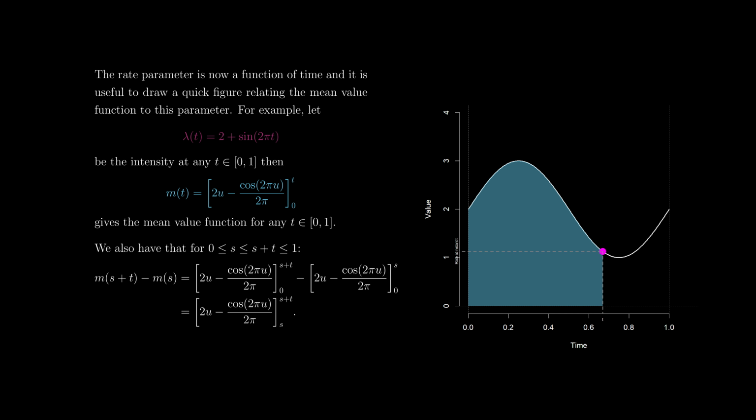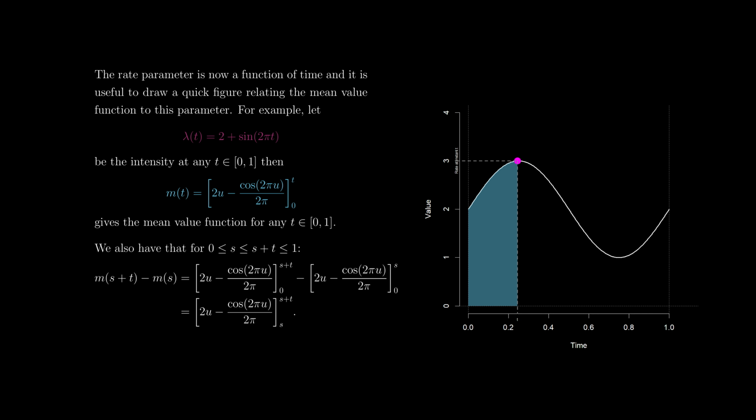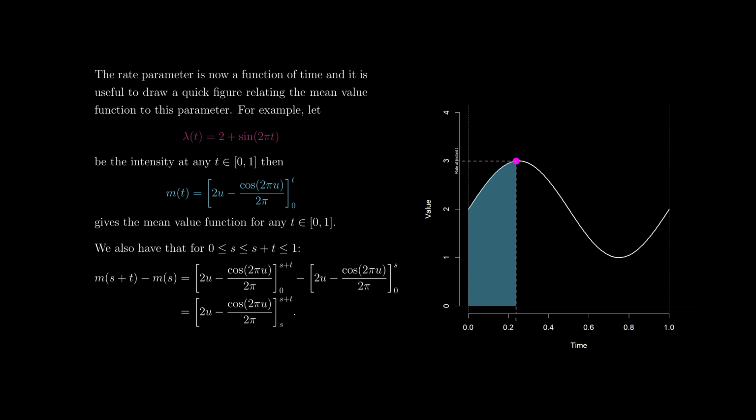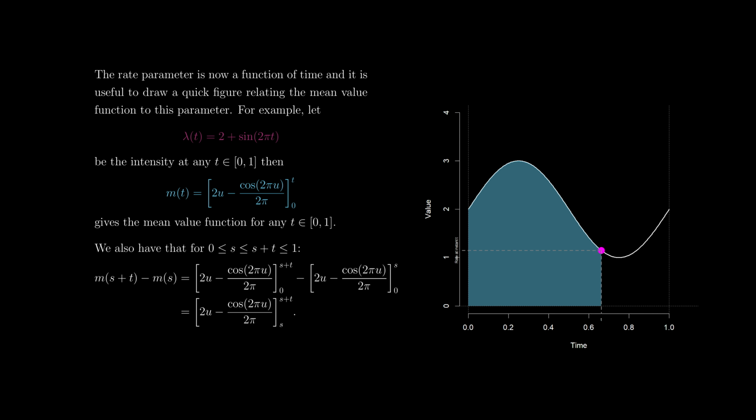Now, though it is the shape of the intensity function that we visualized, it is useful to think of lambda(t), so the intensity function, as an instantaneous rate of the process at any point in time, hence intensity, and the mean value function as integrating information about the trajectory of the intensity function over its history up to time t. Indeed, this interpretation will be useful later on when we generalize by allowing the intensity function to be a stochastic process itself.